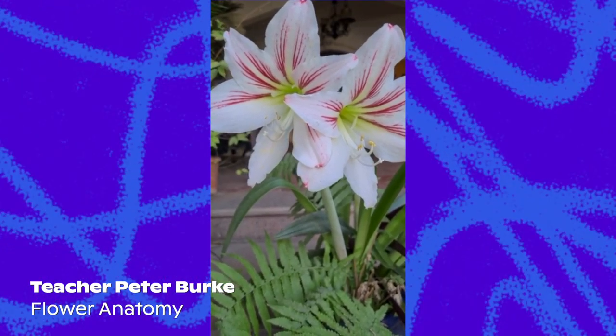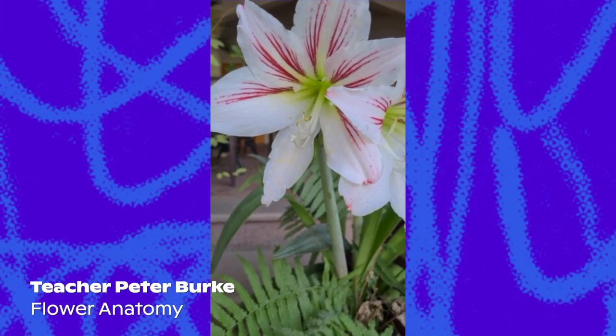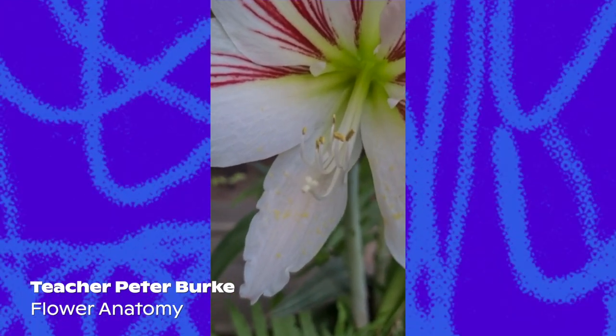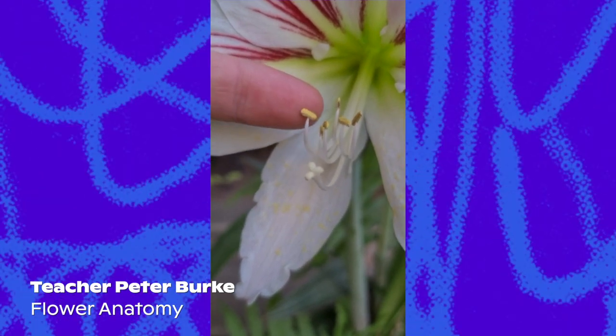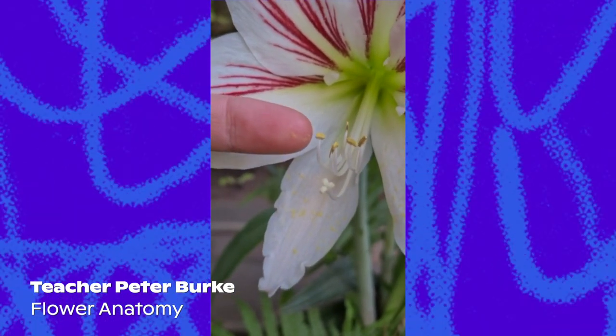So lilies are probably one of the best flowers to look at if you want to understand the different parts of a flower. You can see here, they're very, very clear. We can see these little parts that look like kind of a hot dog bun at the end of a stick. That is the anther.